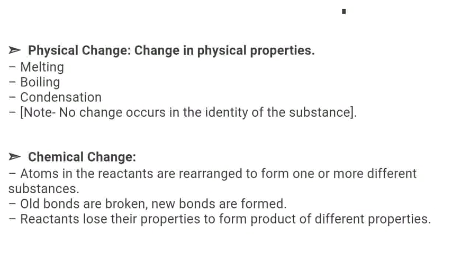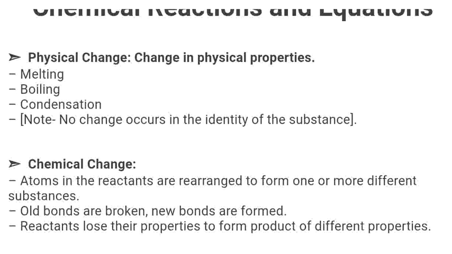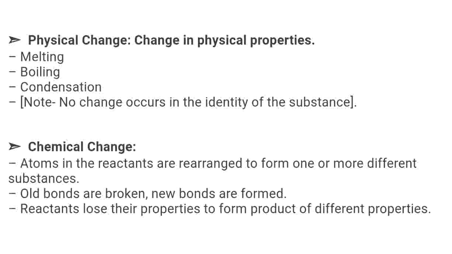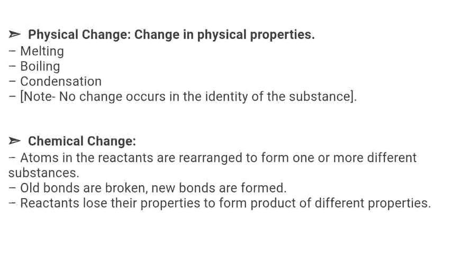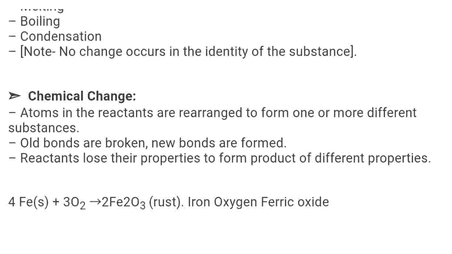So first is physical change. What is a physical change? A physical change is a change in a physical property. Any change in a physical property is called physical change, like melting. Suppose ice melts, is there any change in chemical property? No change. That's why this is a physical change. And boiling, condensation, because no change occurs in the identity of the substance, no change occurs in the chemical composition of the substance. That's why it is referred to as a physical change.